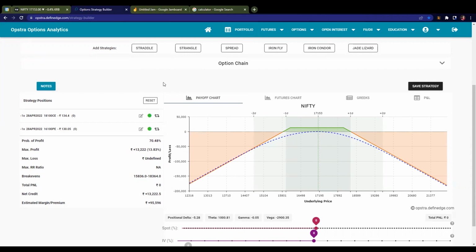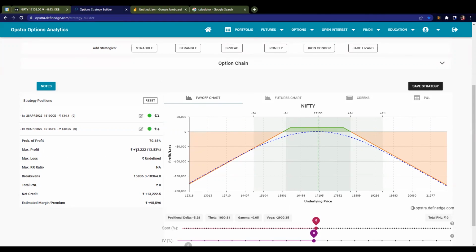Just telling you, in case you decide to deploy such strategies, you should know how actual traders are doing it. I'm not an excellent trader, but yeah, I can teach you or tell you what is happening in the option selling world. Yeah, fine. So if you see what it's showing, probability of profit is 70%. Now just ignore this part for now, because you have a wide range.